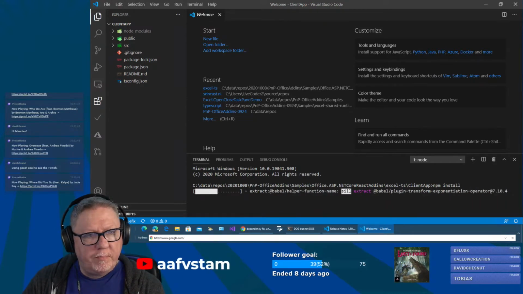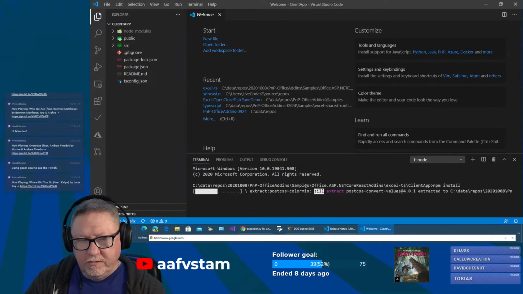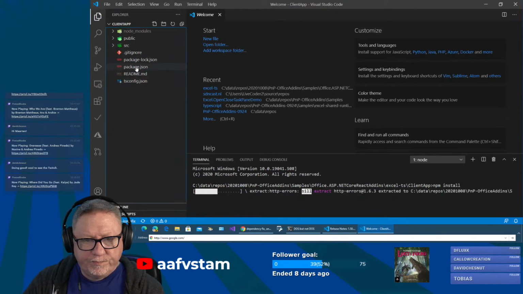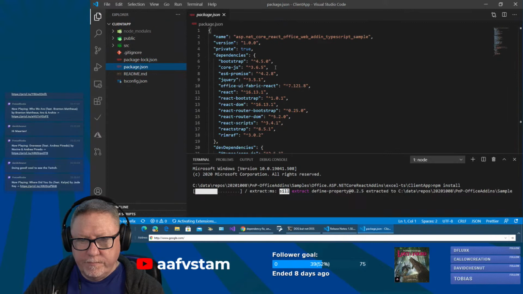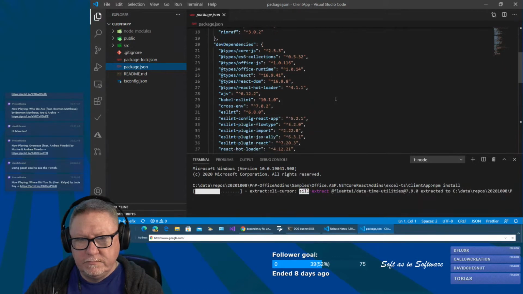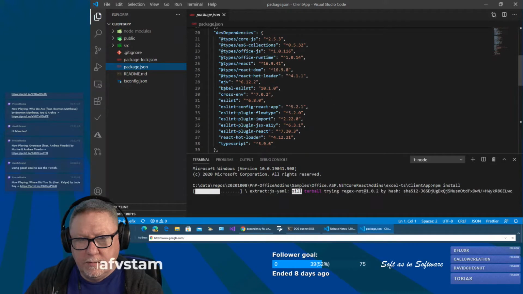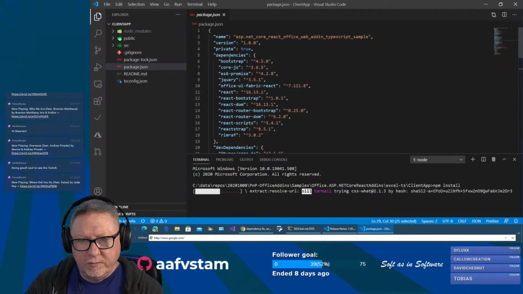Installing the npm packages. Let's first see if it's compiling at all. This one was fixed. I think it's removed from the other one.